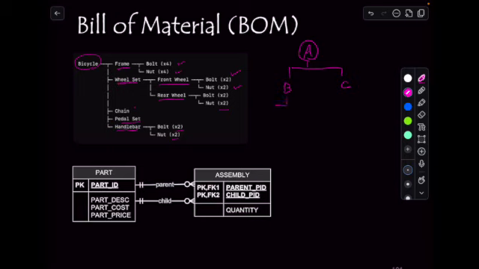And to make a B, let's say we need D and E. And to make a C, let's say we need to use D again. So D is similar to the bolts and nuts here. It can be used not just for one parent, but it can be used for many assemblies. So if we have this kind of hierarchy, it's similar to the employee hierarchy, but there are some differences.